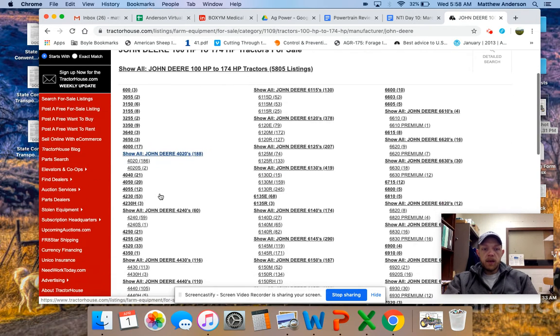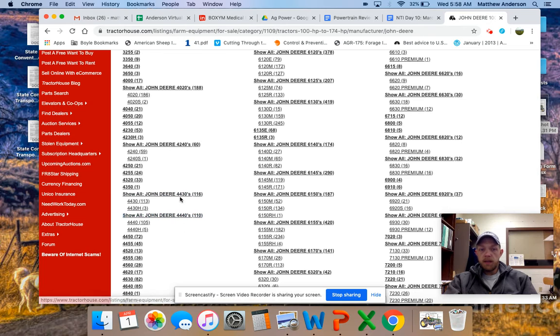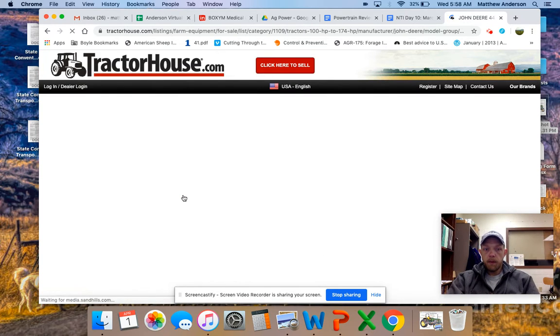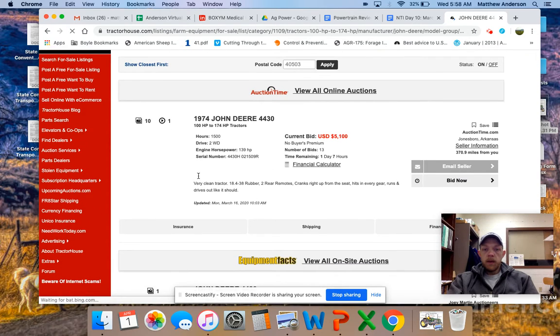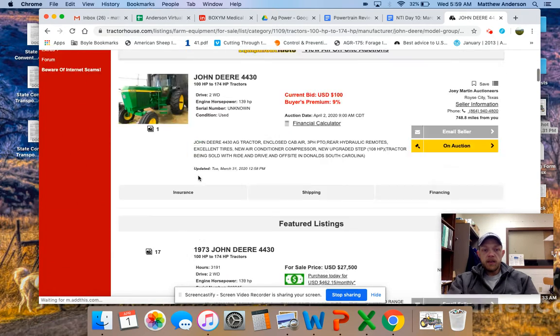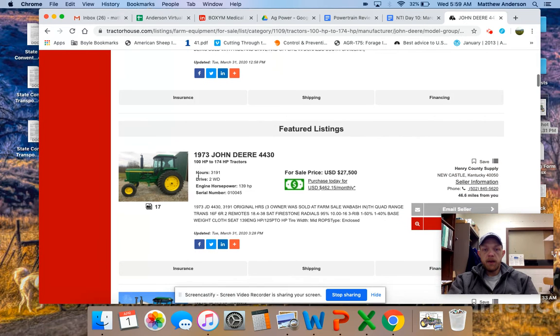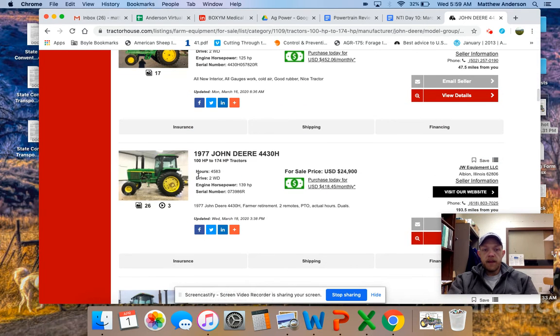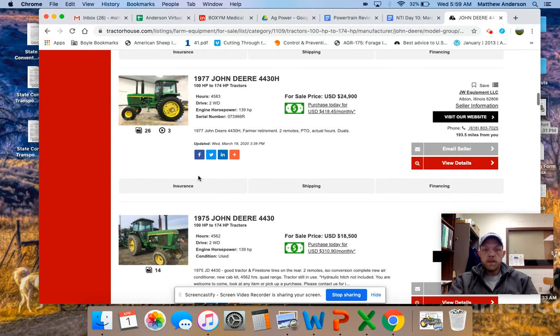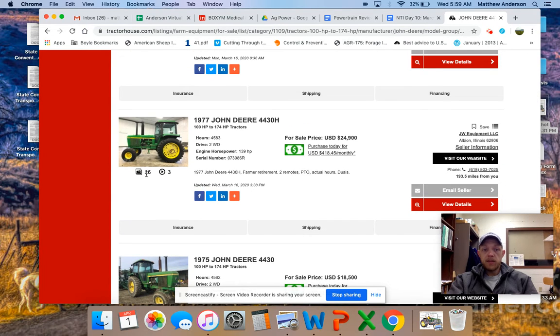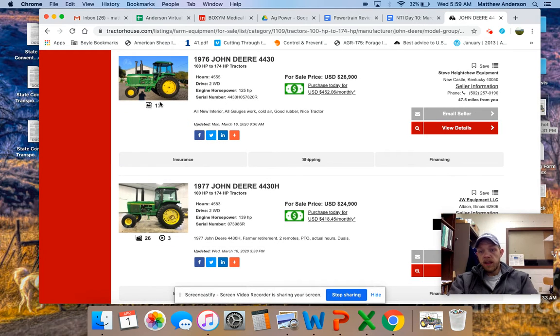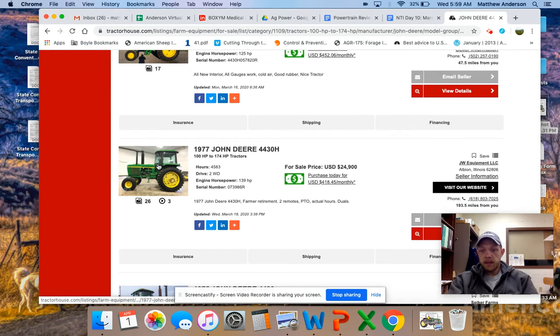Then we can look here. Here's all the models. I said the 4430 is the one I'm after, but you could do any of these. I am sure that most of these models have the picture angles that I'm looking for. So we could just scroll down. The key to using this as the resource is trying to find enough pictures to make it work. So let's take this one here. We see there's 26 pictures. That's more than the 17. So hopefully in those 26, we can see some interior pictures so we know what kind of clutch we've got, what kind of transmission we've got, and that sort of thing.